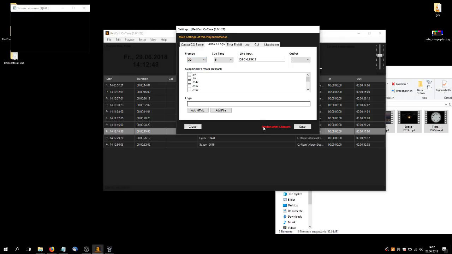If you change this, you have to restart. You can set here the queue time. If you have large files, long files, or heavy files, you can put the queue time a bit longer or shorter. It is how you want. Here you have the live input. We talk about it later. And here you can set which output the RedCast should use.